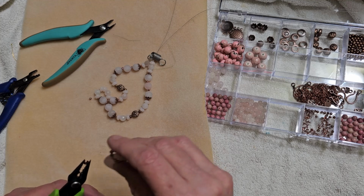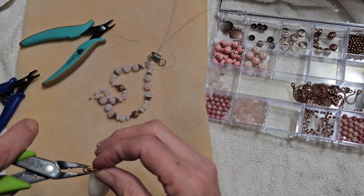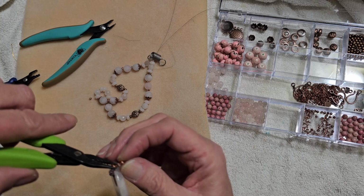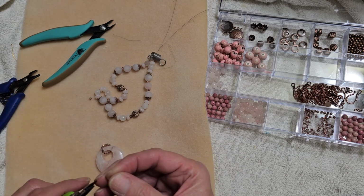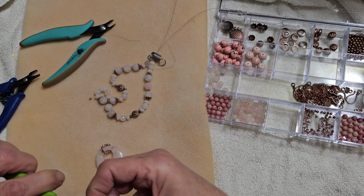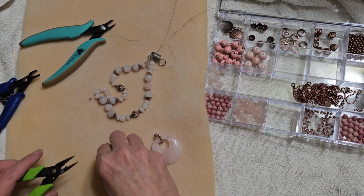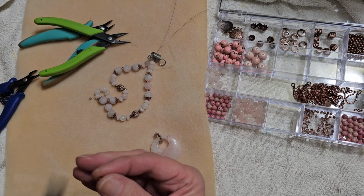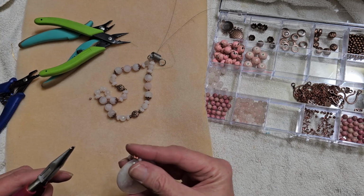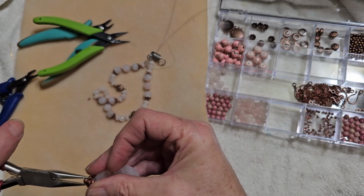If I look at something long enough, I end up getting so fed up with it that I'm ready to just quit. And I want this to go over the top like this, so that you are not going to see that open. And yes, my hands are a little shaky because I'm concentrating on it. I would love to open that up just a little more because I'm not sure. Oh, there's got to be an easier way. Just want to slip that right on there.